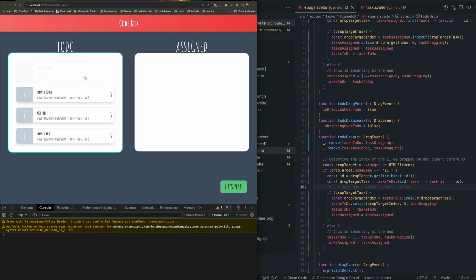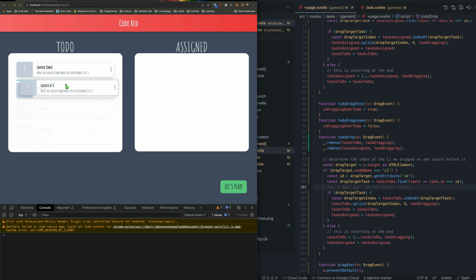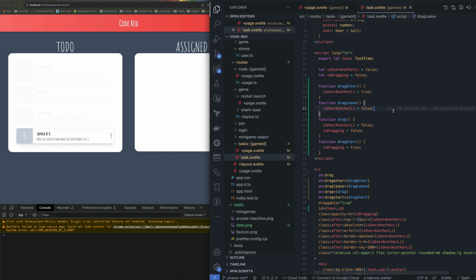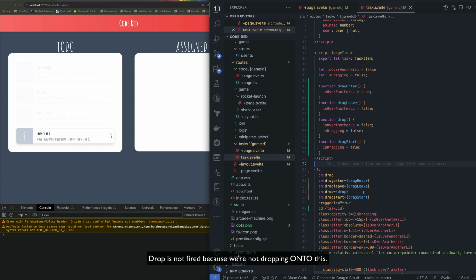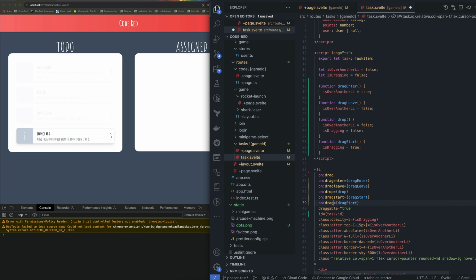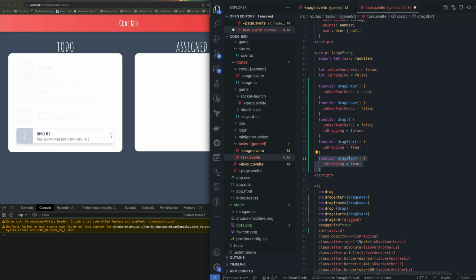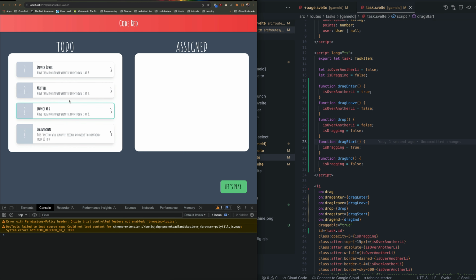So if I can move it around. Okay, it's here now. It has not gone away, but we also have not removed that style. Okay, so I think we just need a drag end event as well as the drop. So I'm guessing the drop is not fired in that situation. So let's add, we have a drag start. Let's add a drag end event, and we're going to have that do the opposite of this. So drag start, drag end, and we'll set is dragging to false here as well. Let's see if that takes care of it. There we go. So now I can move countdown around all the way up the list.